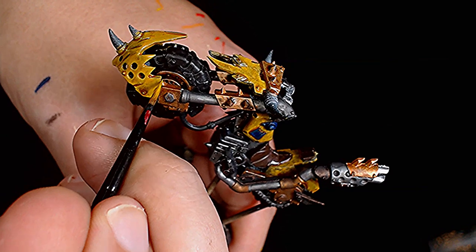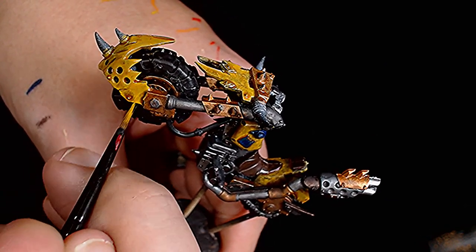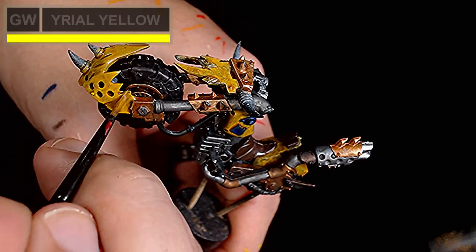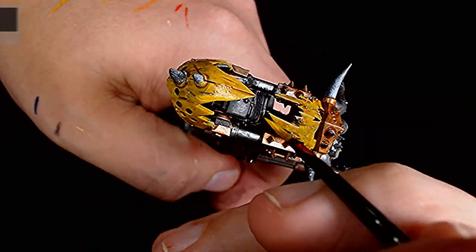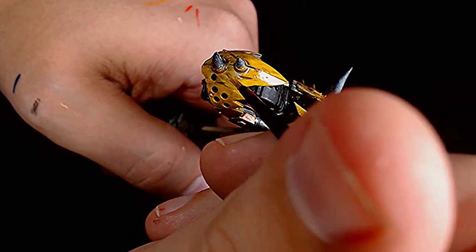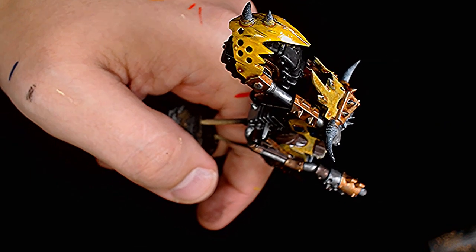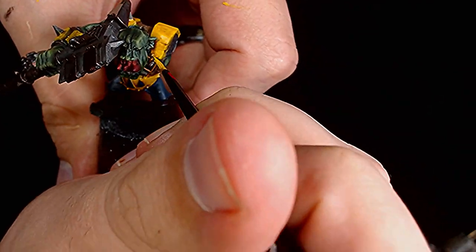Okay, I'm now going to start using some GW paints on the yellows, and this is Averland Sunset Yellow by Games Workshop. Yeah, I really dislike this yellow. It's not that great at all, and I'm going to try and use these colours. As you can see, I'm using thin colours, and it's still taking a lot of time. It takes a lot of layers to bring this colour up to an actual yellow.